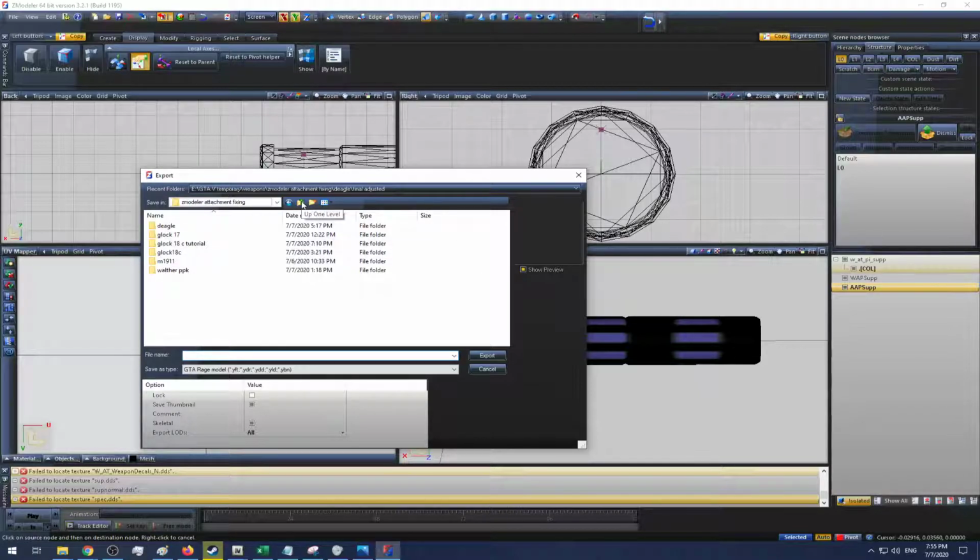Find the folder I want to save it in. You'll do export, and you want to have the exact same name as what the actual suppressor is called. So in this case, it's w@pisuppressor.ydr. We just click on it, and it'll copy our name, go back up, and then save it in the actual location we want it to be in.